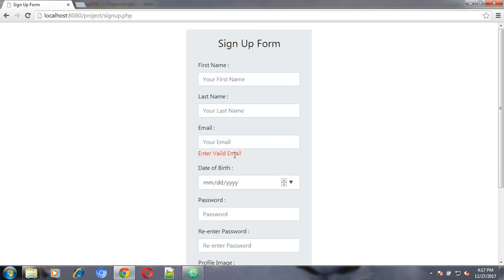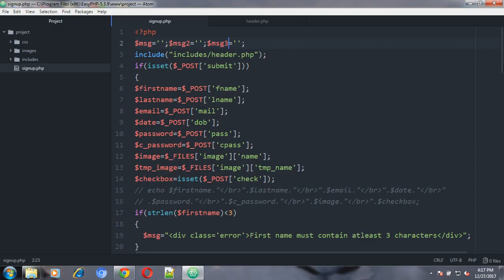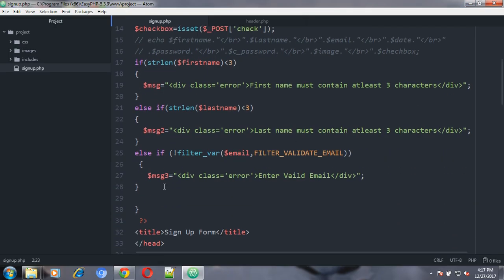Here's written a wrong email, so it's showing enter valid email. So if one more we will check, the user does not add, so it's a default that it must take at. So now let's check. No error has generated, means that it has worked fine. Now we have validated our email field.